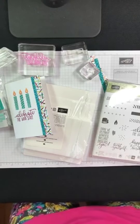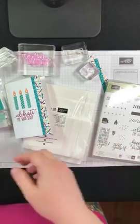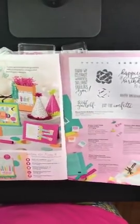So the card that I'm going to make today is using the Picture Perfect birthday stamp set. It's in the Occasions catalog on page 4. It's the first thing when you open up the 2018 Occasions catalog. And so you can see all kinds of project ideas.